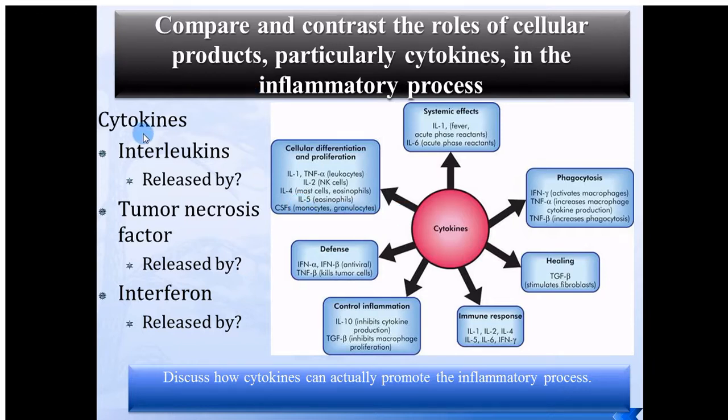All right, so anyway, the interleukins are primarily made by the macrophage and the lymphocytes. So you want to have that down somewhere. The macrophage and the lymphocytes. The reason they release them is because they've detected a pathogen or some other inflammatory product. So they've detected there's something wrong in the environment. They kick out the interleukins, and the interleukins usually stimulate other white blood cells to come to the area or proliferation of other white blood cells. And it's the macrophage and the lymphocytes that primarily do that.